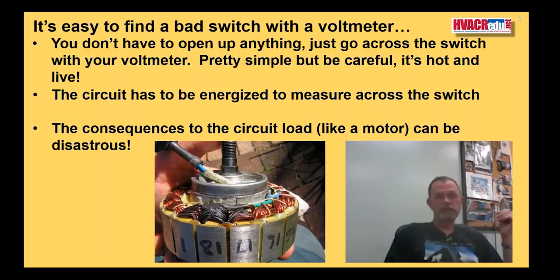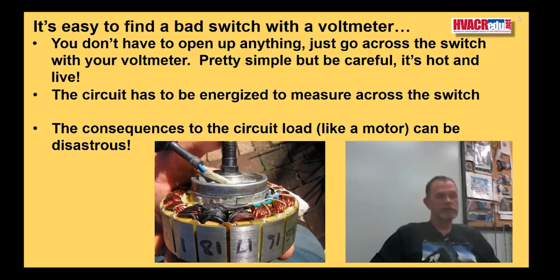If you have a bad switch in a resistive load, what's interesting is it's not going to burn up the element, because the element is just going to get less voltage and put out less heat. If you get a bad switch in an inductive load, like a motor, it's going to start dropping voltage, which is going to cause the amperage to go up, and like I said earlier, then your motor is going to look like that eventually, with this nice black insulation inside of it.